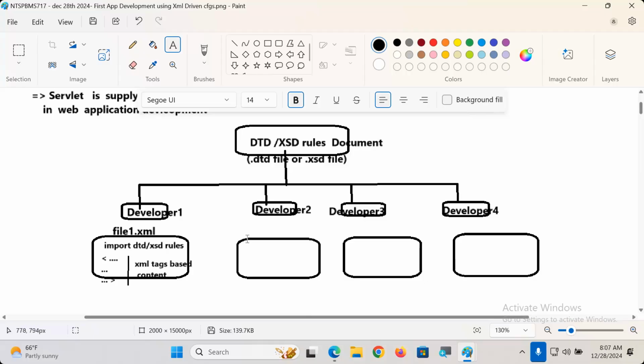XML tags based content. Again, import DTD or XSD rules. Tell me, guys.